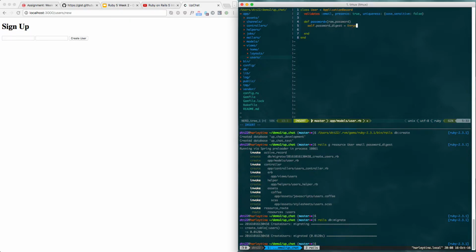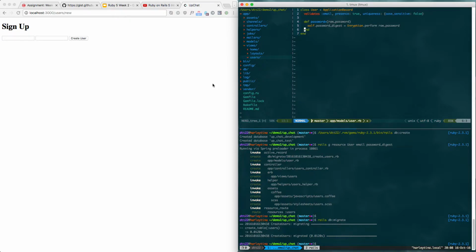Let's say we have a module called Encryption with something like encrypt. So I just say perform that on this password, and then we can save it. Does that make sense when you submit the form?